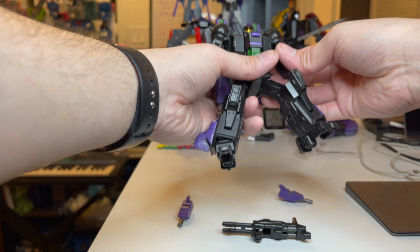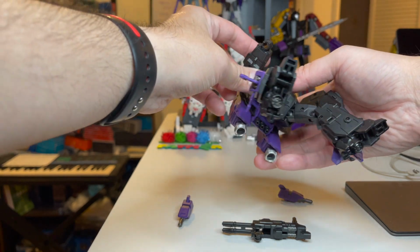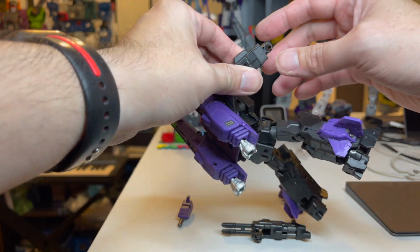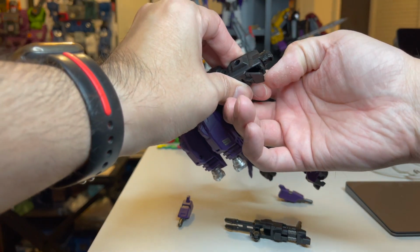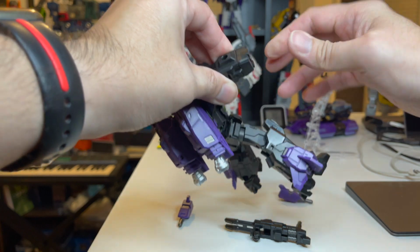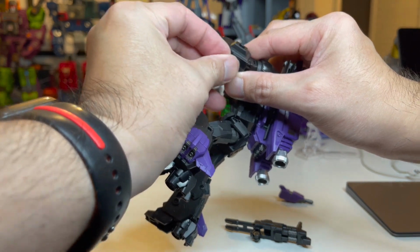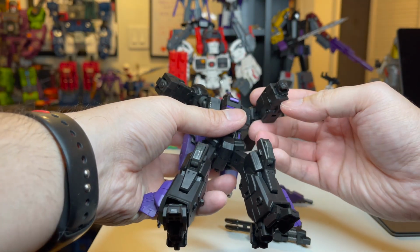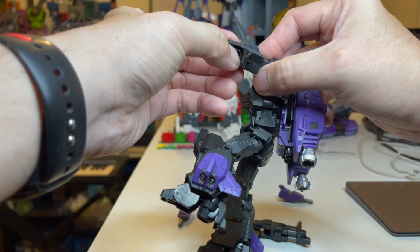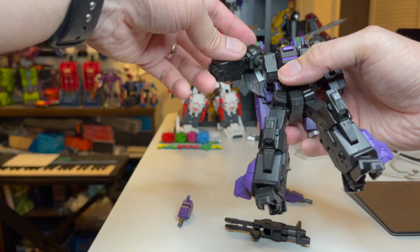All right, and what I'm seeing. So we got that. While we're here, let's put in the hands. All these figures seem to hide the hands, and so we're just gonna do that now. Oops, okay. Yeah, open this. Put this in there. Close her up. And then over here, pop it open. Okay, yeah, we can do it. Okay, we got it open. Plug it in. Close them up. And that's it there.